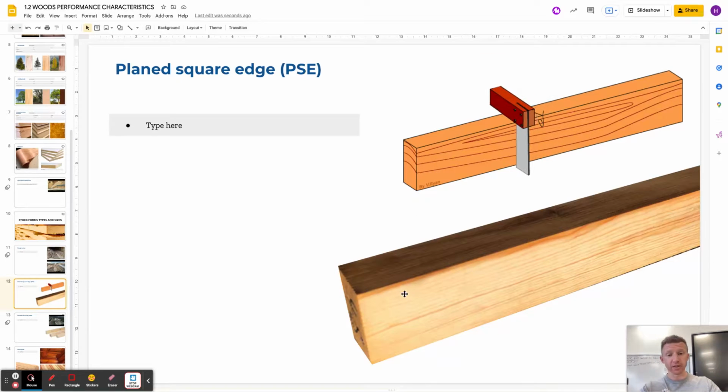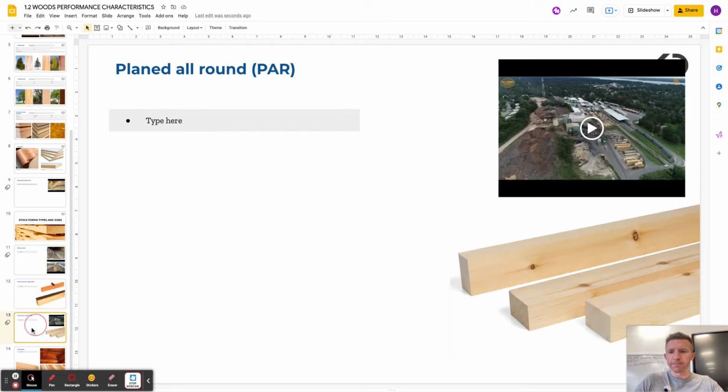So two faces of the timber have been planed. The other sides might not have been planed. So this is great if you're using it for, I don't know, part of a structure where you will see part of the timber. It will be visible, so you want to have a nice finish, but you don't want to go through the cost of having all of the edges, all the faces planed down. So you can just have one where part of it's planed down.